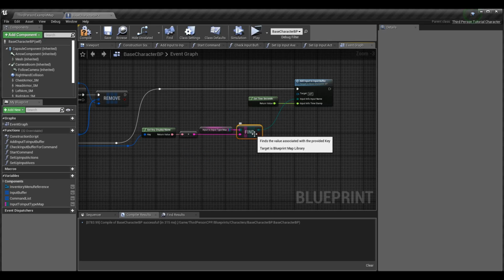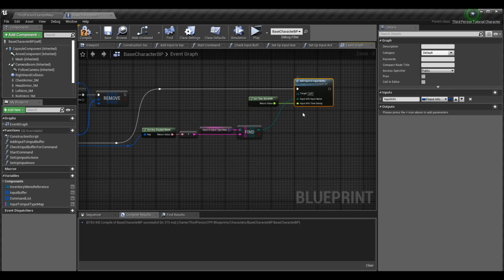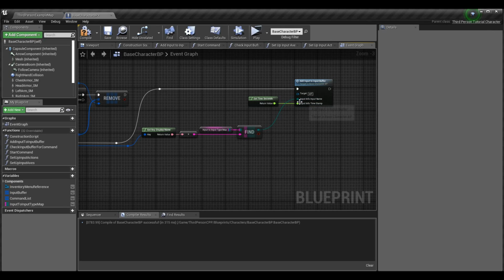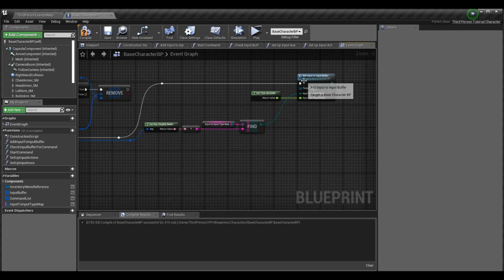Alright, and this is going to return an enum and a boolean. It's basically going to return if the item was found or not, and then if it was, it's going to return the enum. We want the enum for our add input to input buffer. So add input to input buffer, it needs to be an F input info, which it should have been already, which means this would have been a string. So you may need to refresh this node as well, just to make sure we're up to date. And once you're good, just drag the enum into the enum slot, and you can still use get time seconds for the float. So the only thing that's changed here, really the only thing, are these, which updated automatically when we updated F input info, so you may need to refresh them.